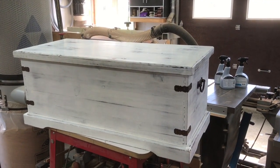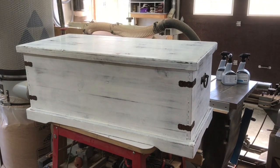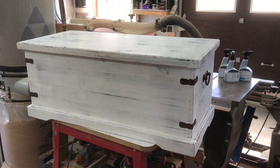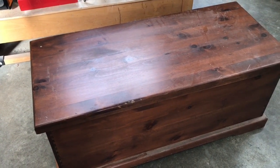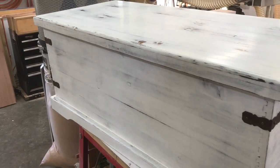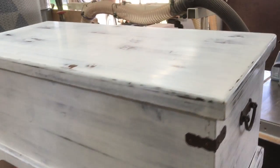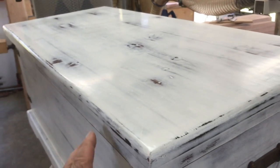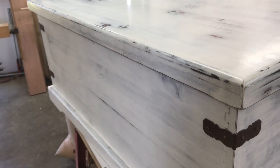This is the last video in a series about refurbishing this pine box. As you remember, it was just an ordinary pine chest with a dark brown stained finish, and we wanted something more rustic looking — so that's what we've got here. Just to recap, there were some structural repairs I had to do, and we've painted this with milk paint, rubbed through to create the impression of wear.